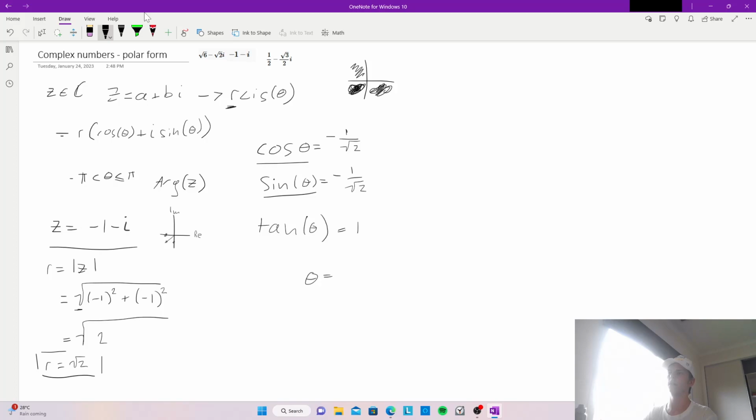Now, actually, this is where the other values help you out in finding this. So we just chuck a tan inverse 1 here, and therefore we find theta can be equal to a couple of things, but we know that tan inverse 1 will be equal to 1 when it's in the first quadrant and the third quadrant, and we know our values are in the third quadrant. So therefore, it could be equal to a couple of things here.